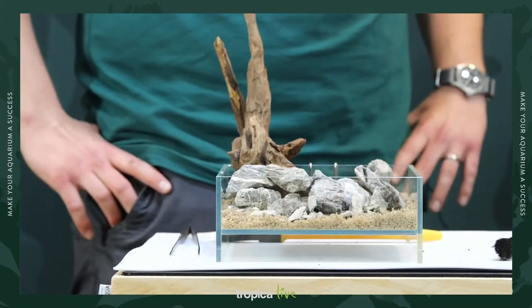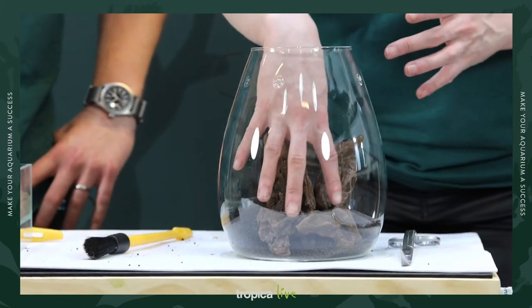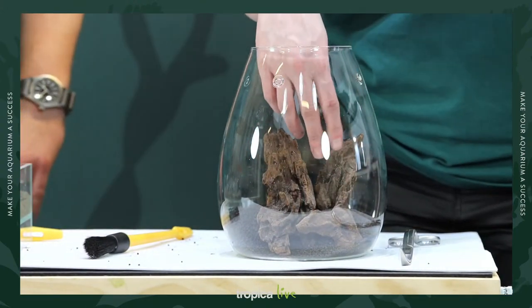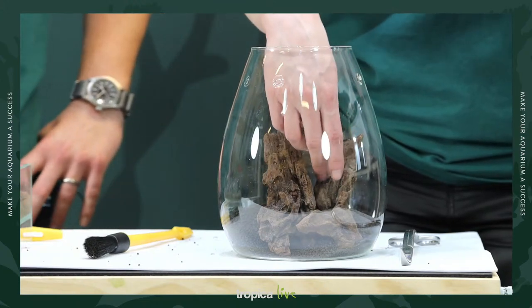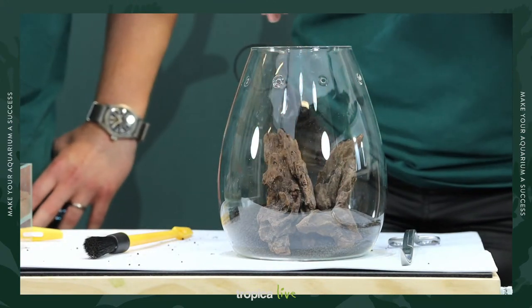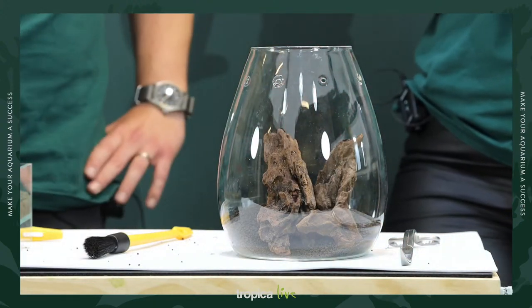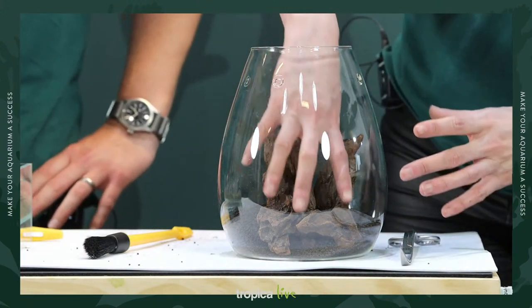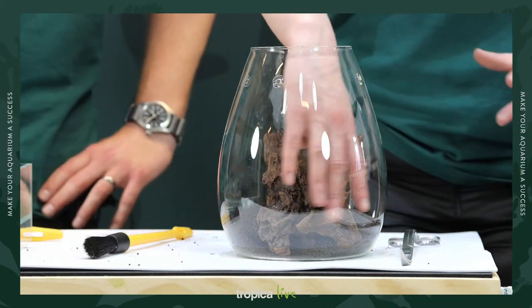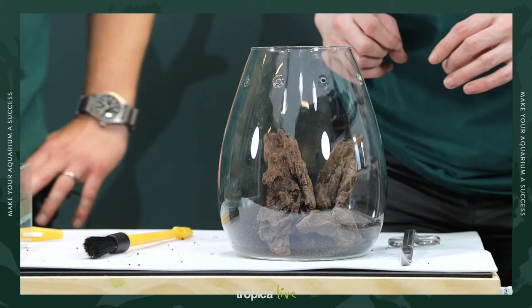What's your plan? My plan is to have my wooden hardscape, and I'm going to push in Kusa Flanders and some more Anubias like you. I'll also be tying some moss on in places and probably some other epiphytes. You will be tying it, so I have to take it out. I will, but I wanted to just check to see how the placement works. I was thinking about having a sandy section in the front, but I now think it might be too much.